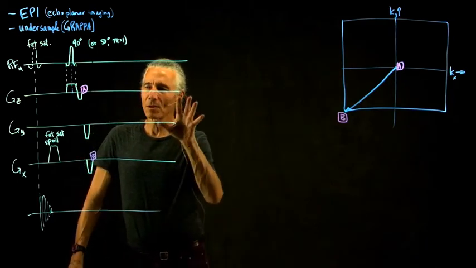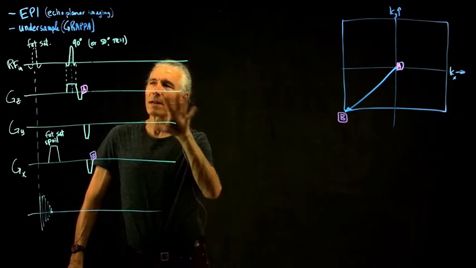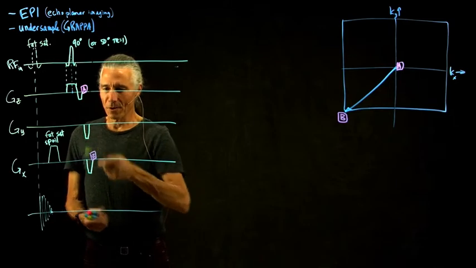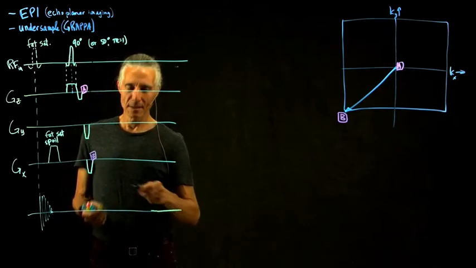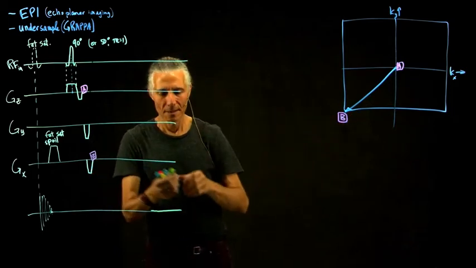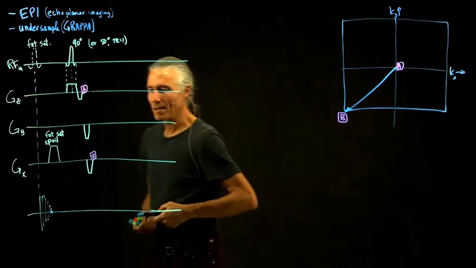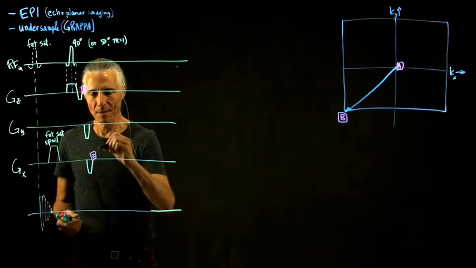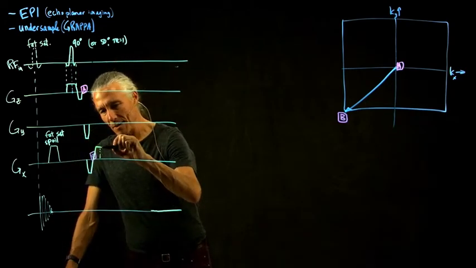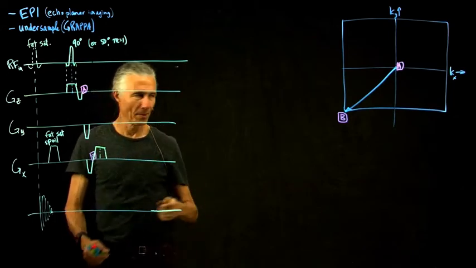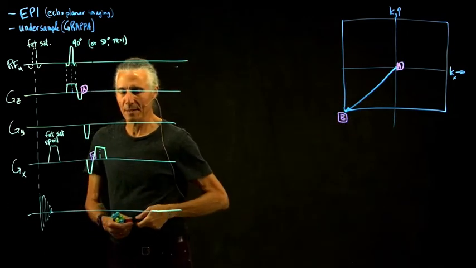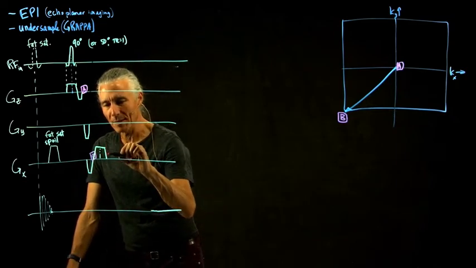When we were thinking about this whole sequence, remember, since we're not spoiling anything, whenever you turn a gradient on, it moves you someplace in k-space, and then you pretty much stay there until another gradient comes on. So we go down here. We haven't collected any data yet, and then we turn the gradient on in the opposite direction. We keep it on for twice as long as it took to get to the bottom corner of k-space, because that was only half of k-space. If we leave it on twice as long, we'll end up at point C.